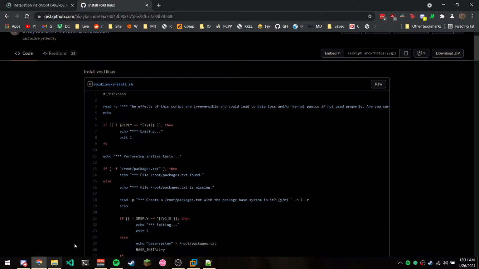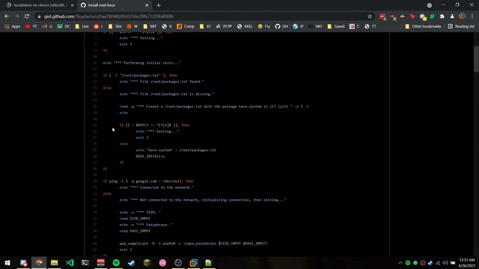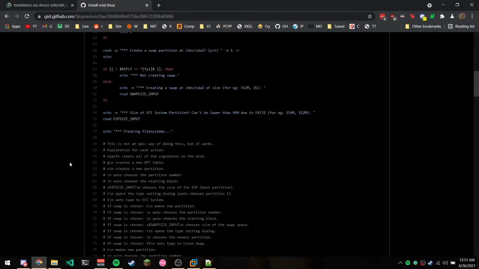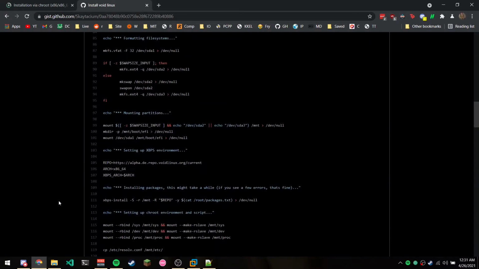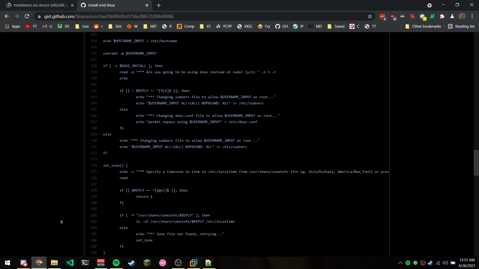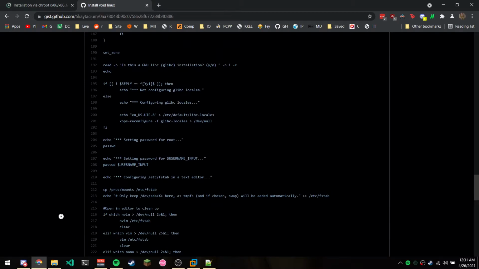But what I have done instead is I have made a quick 300 line bash script which automatically installs Void Linux with a GPT partition table without a bootloader on any UEFI system. And it does it in a very elegant way, performs a bunch of checks, makes sure you've installed it properly, has quite a bit of customizability, and it's really everything you could ask for.